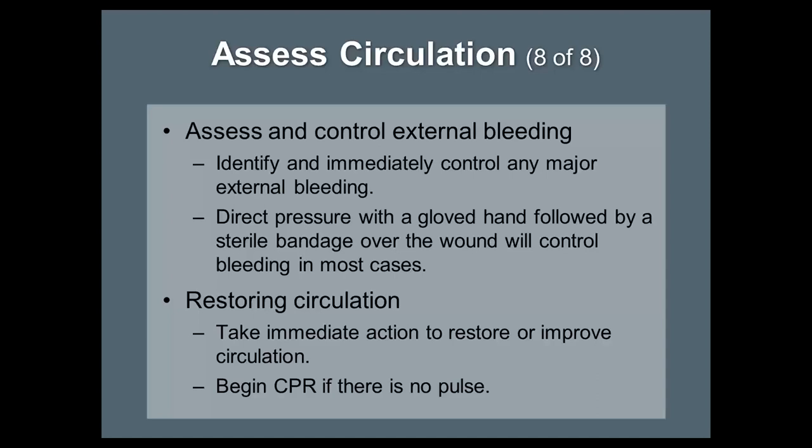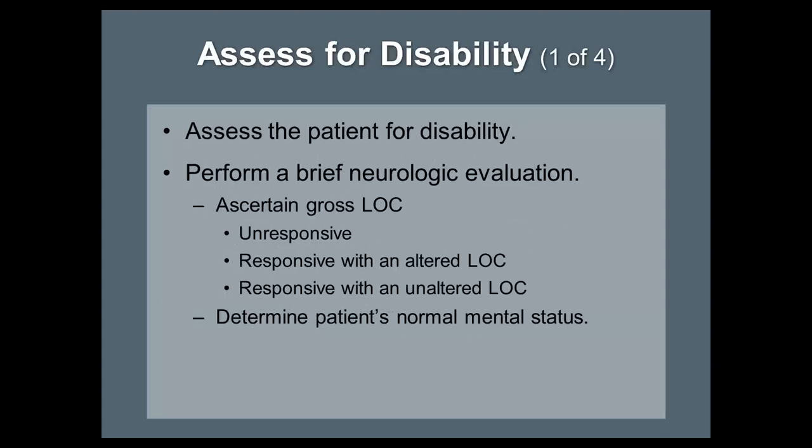Otherwise, if the circulation is not there, you got to think about doing chest compressions. CPR, no problem. AED, the one reason they may have no cardiac output is such a disorganized heart rhythm, being in VTAC or VFib, and they have to be converted out of it. So at that point, if resuscitation is in progress, any patient needs to be on high flow oxygen, regardless whether it's BVM or a non-rebreather. Now, after C comes D, disability.